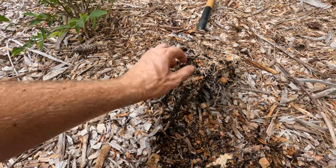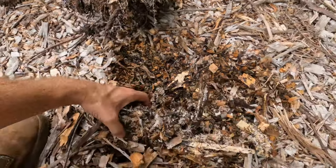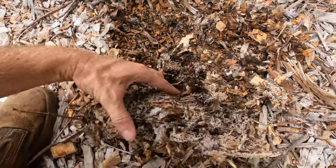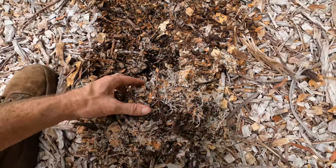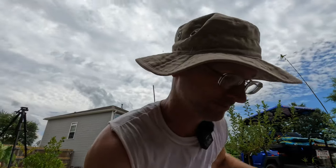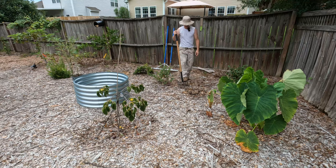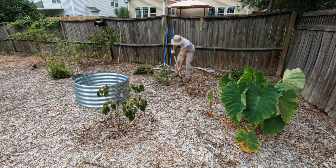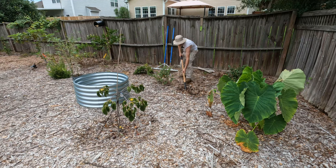And this soil is just covered with awesome mycelial fungus down through here. And it's just all through here. This is the point of wood chips. This is what you want. This is some amazing stuff. And here I go destroying the whole operation. Well, at least it's already here and it can go ahead and spread its wealth around the other plants. So I'm just going to carefully spread some of this stuff around because this isn't going to be used initially for most of this planting. And that is just crazy how thick that stuff is.